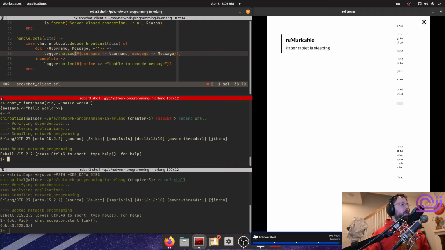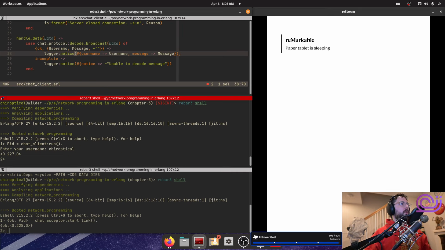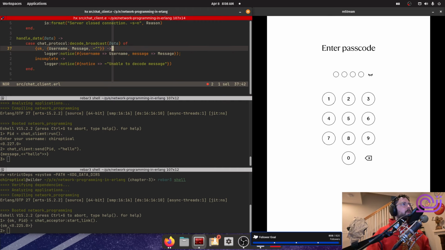So ID, run, client send ID hello. I'm confused.